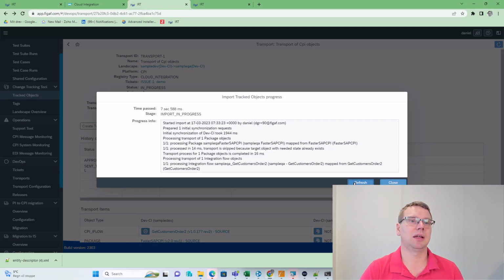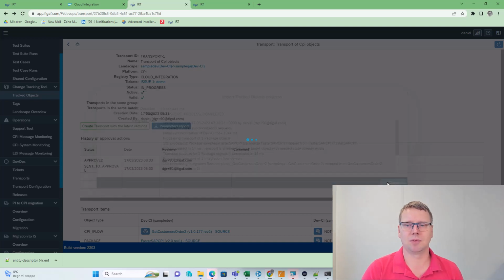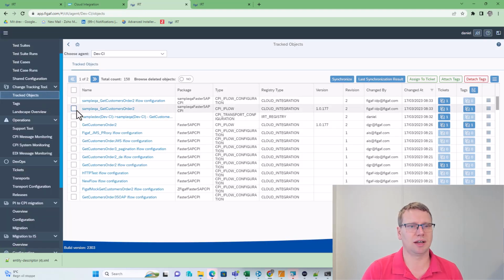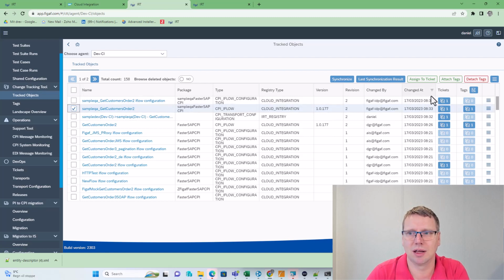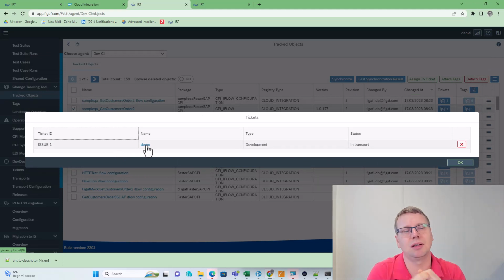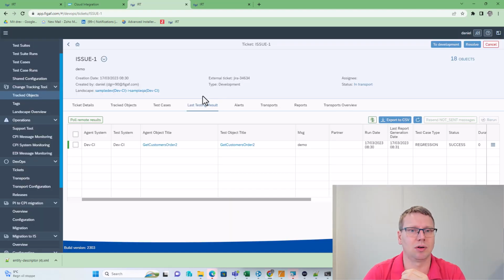And when we are importing it, we will link it. So that means that if someone goes into the landscape, they can actually see we have this scenario here. We can see what tickets are involved with it. So it's really easy for someone else to go and say, okay, we created this change for this reason. We can find the DRN number. We can find all the tests that we did as a part of this transport.